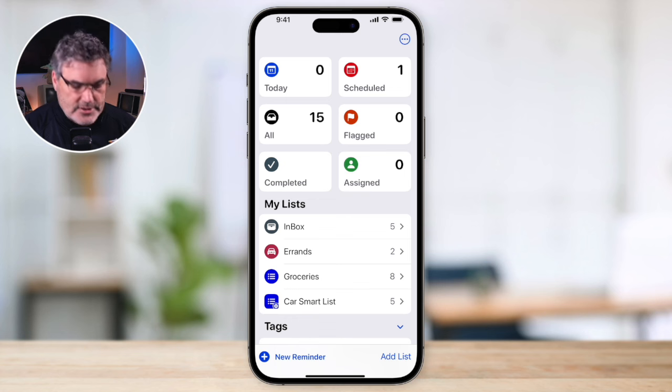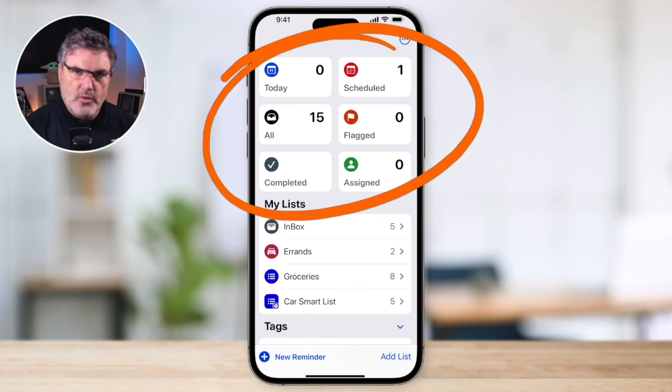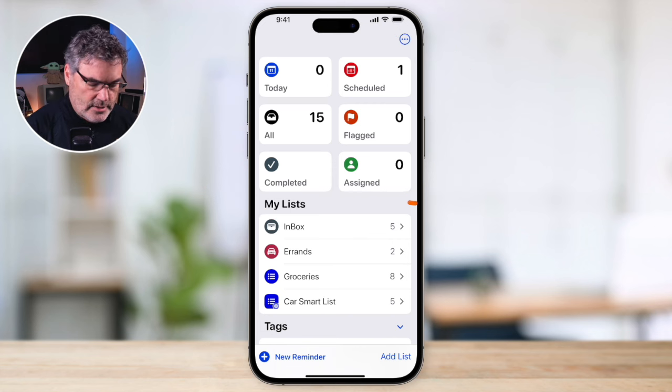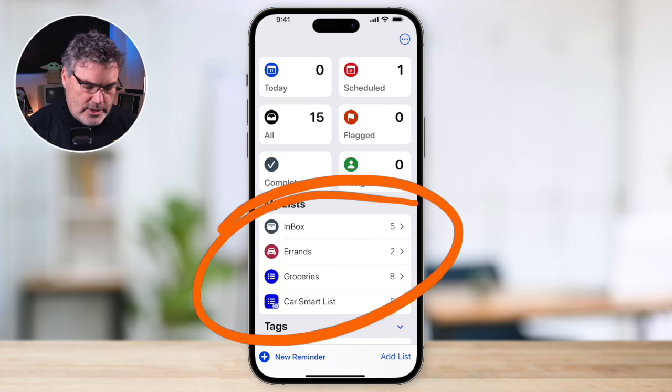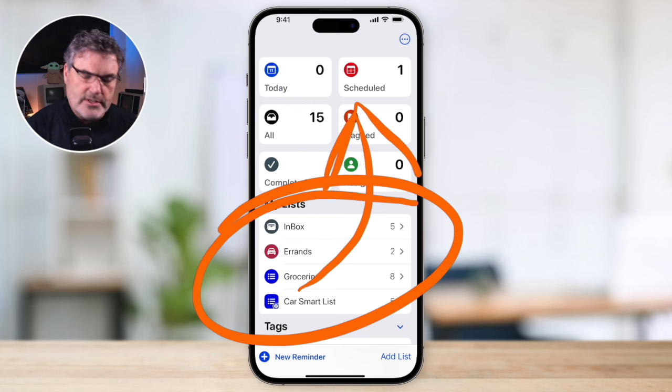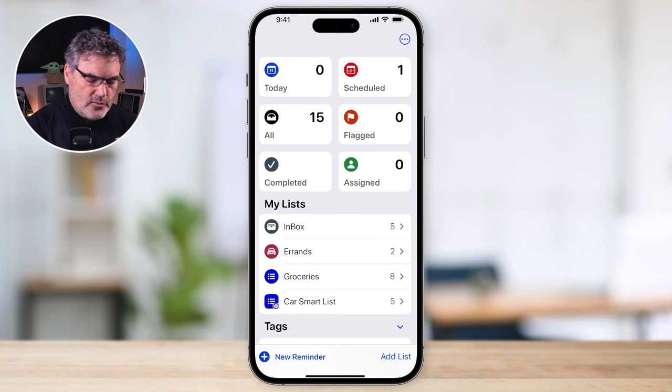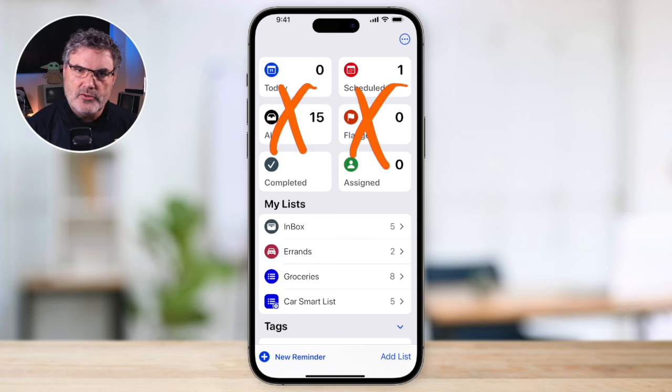Let's go back over to my iPhone. So I'm looking at my lists here, and these lists up here are what we call pinned. And then we have our lists below it that we've added. Now what we can do is we can pin any one of these lists here and move them up to the top. So then they're easily accessible. And what we can do is we can remove these pins. Not all of them, but we can remove some of them.